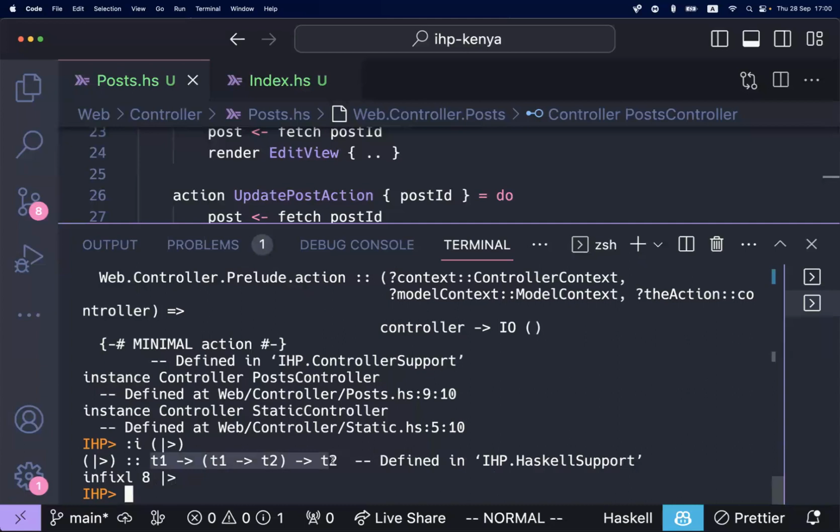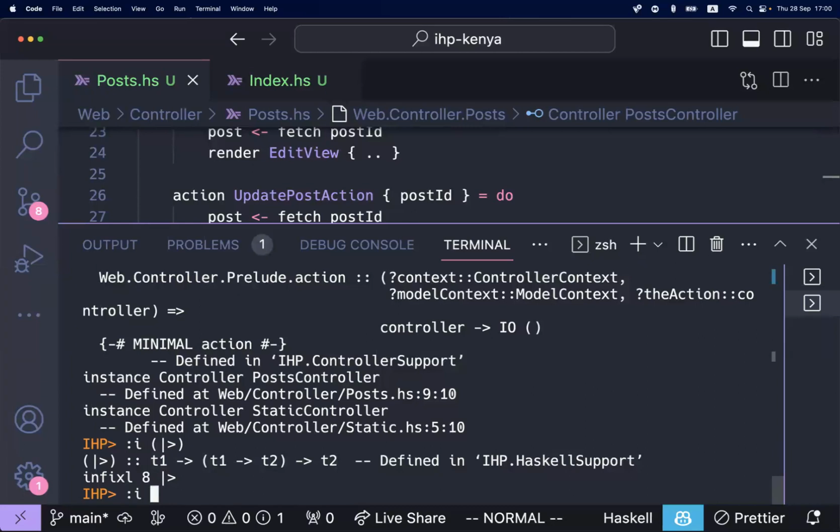Like we already learned, that means the actual definition must be super specific, because there's pretty much only one way of doing this. We have a value of type t1 that could be a, for example, and a function that goes from t1 to t2, and it returns t2. So the obvious thing is that it takes this value and applies this function to it to get the second value. And that's actually what the pipe operator does.